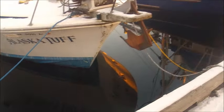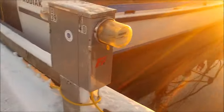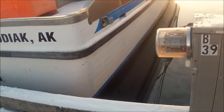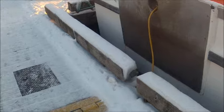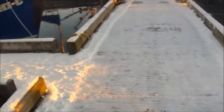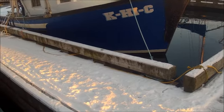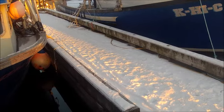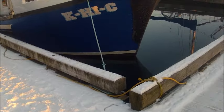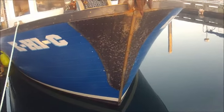Alaska Tough. Custom gunnels on that, made out of aluminum. Oh, I like that. Clean looking boat. This boat here, you can see it says Alaska Department of Fish and Game, the K-High Sea. They use it as a training boat in high school programs to do on-water drills, survival, and just maritime education for the high school students and so forth. Pretty good deal.